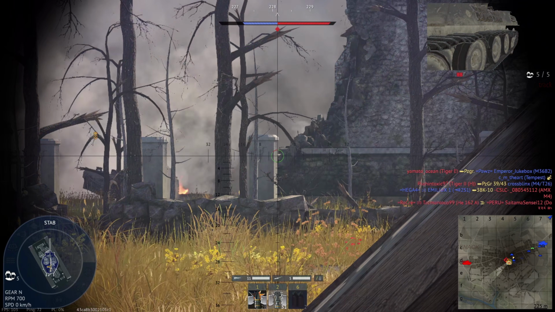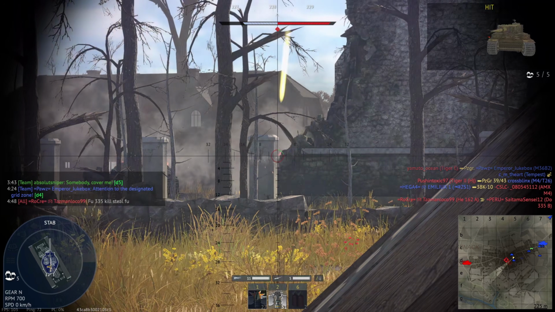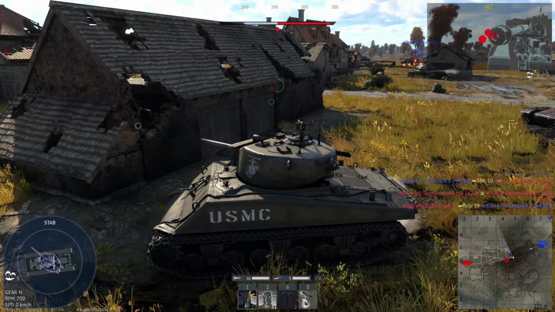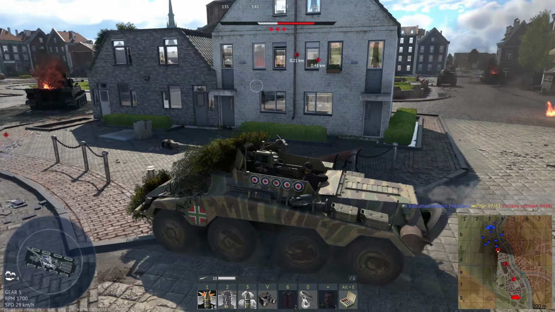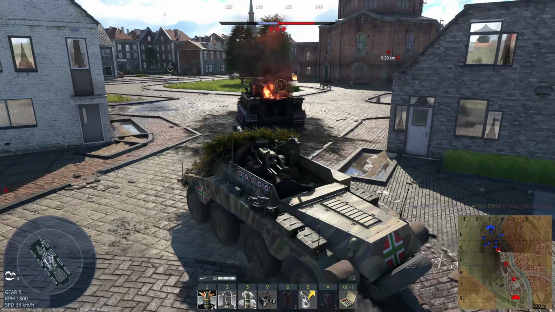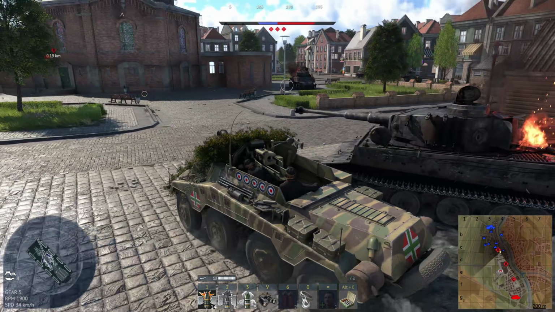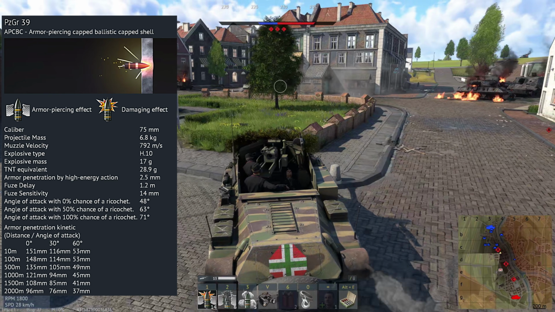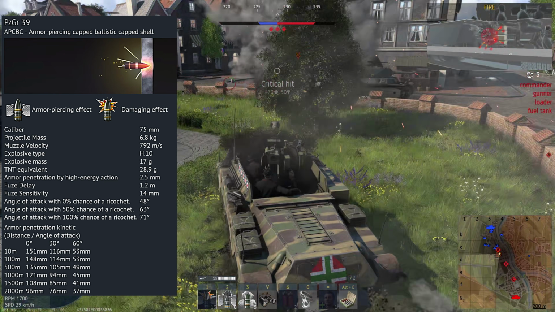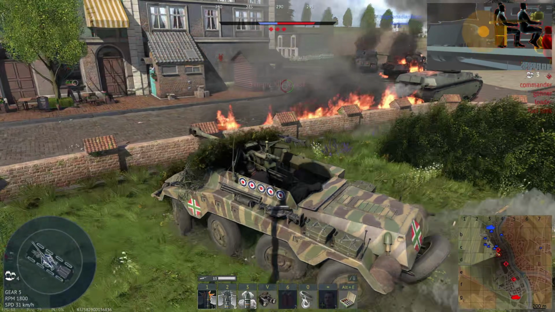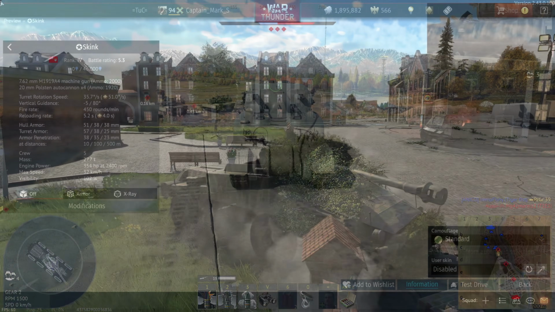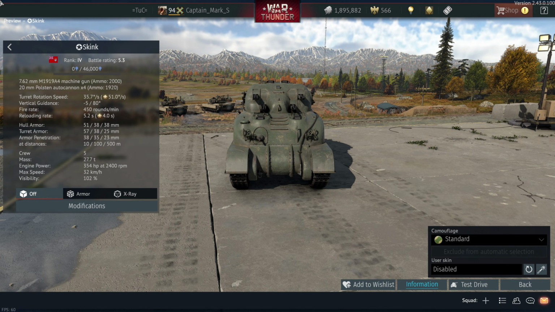When trying to learn where to target enemy vehicles, it is important to know what weapon you're using and what it is capable of. For the purposes of this video, I will be using the Panzer 39 shell, fired from a PaK-40. The PaK-40 is an excellent weapon and can deal with the majority of the foes it comes across with relative ease. The first step when analyzing a vehicle is to look at its armor.